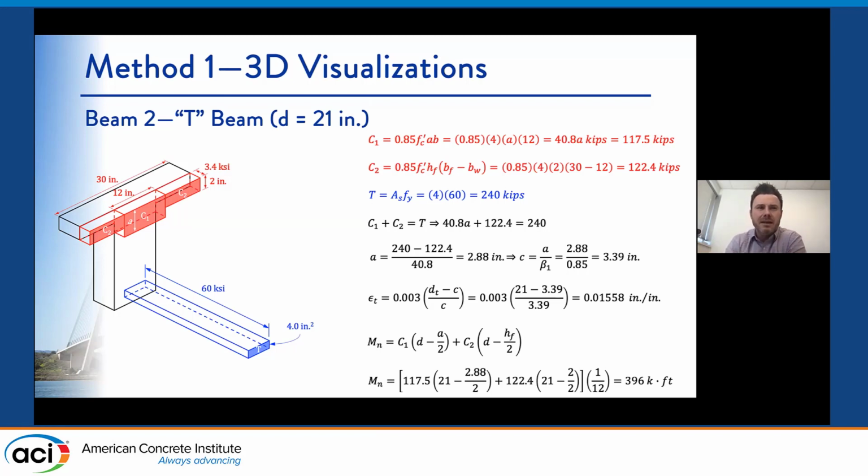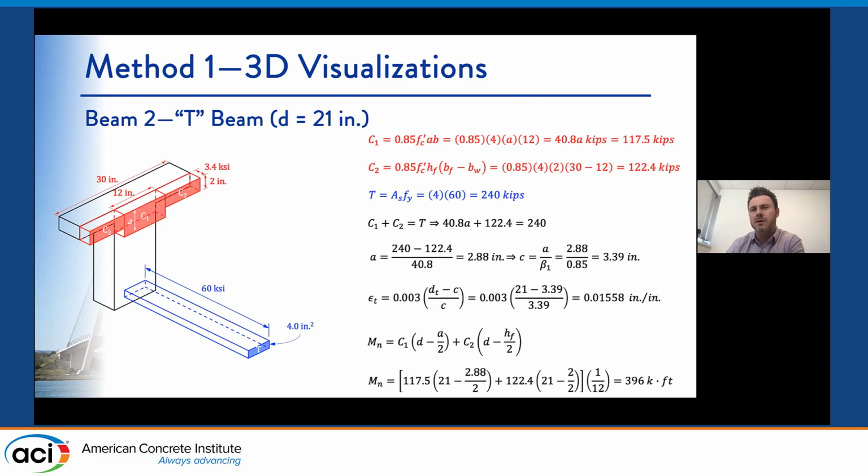Now, the thing I like about this too is, again, we're keeping the tensile reinforcement the same, the d value the same. You go through this process, you see here that all of a sudden my a value is small, my c value is smaller, and my strain in the steel got a lot larger. I mean, it almost tripled because we reduced the a, we reduced the c values. And then when we go through to calculate the nominal moment capacity, this is where we have a long discussion about, all right, you can't just take the resultant tensile force times d minus a over 2, because the centroid of that compression zone is no longer located at a over 2 from the top of the beam.